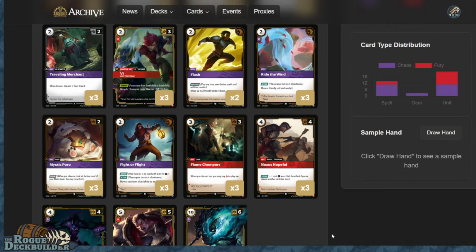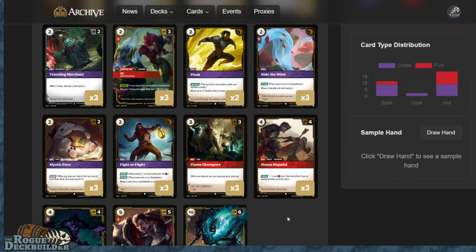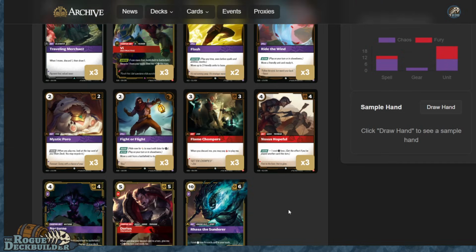So then we get on to some of the other good cards, which is Fight or Flight. This is just move a unit from the battlefield to its base. Again, we're going to protect our cards that are on a battlefield that we don't want to get taken for free, and we move it back to the base, and it gives them another day to take over another battlefield. And fill up our graveyard the same.